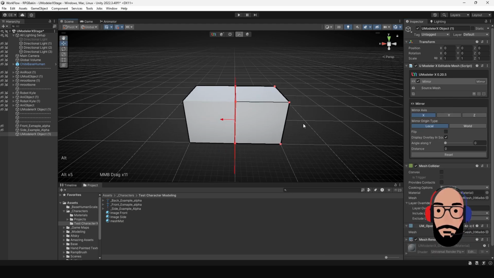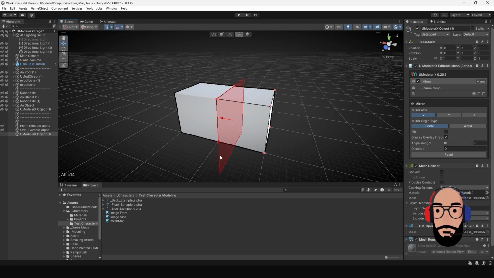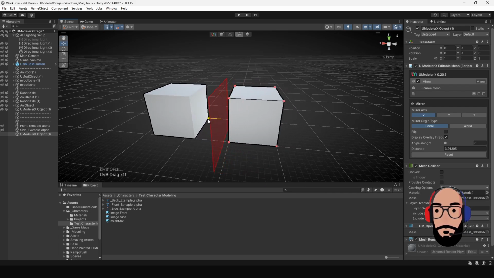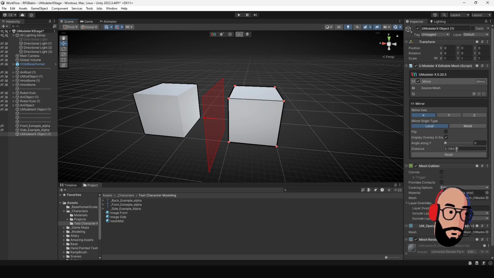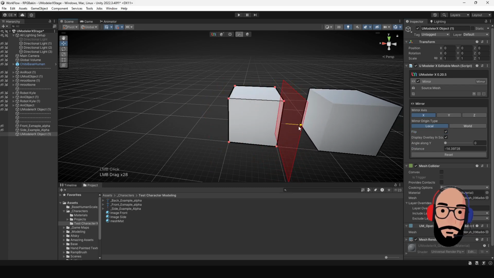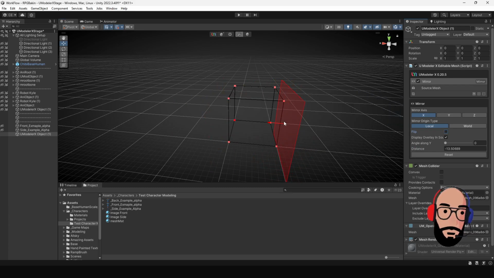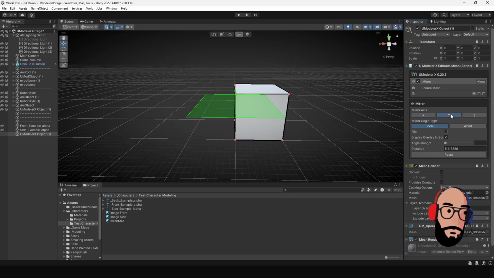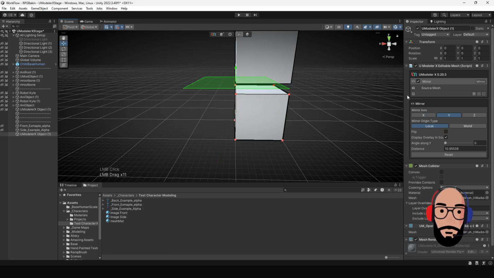All right, so the first thing that pops up is this red square here, and it also has an arrow here. What we can do is select and pull this, and that's going to create a distance between our mesh. Now, if you look here, we also have that same distance here, so you can type in a specific number needed. You can also flip it to the other side if you need to. I'm going to flip it back, just like this. Another thing that you can do is switch it from different axes, so you can change the axis type if needed.